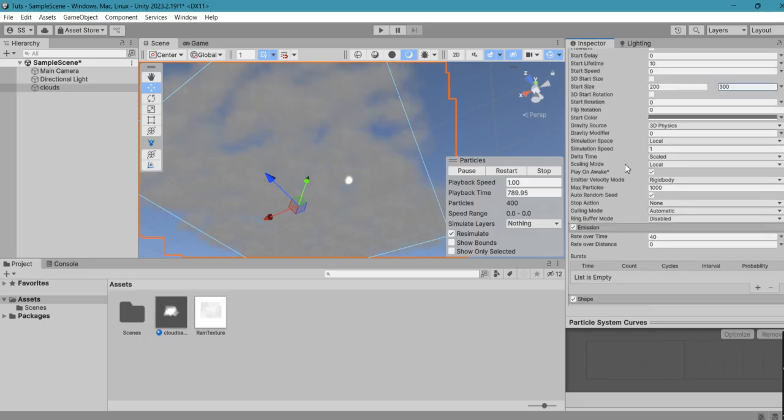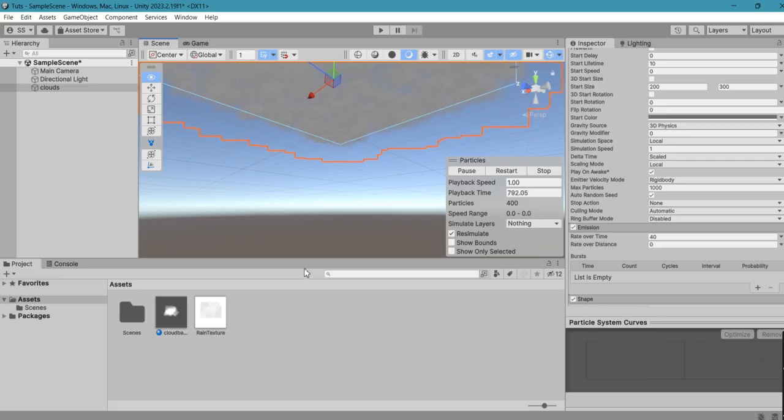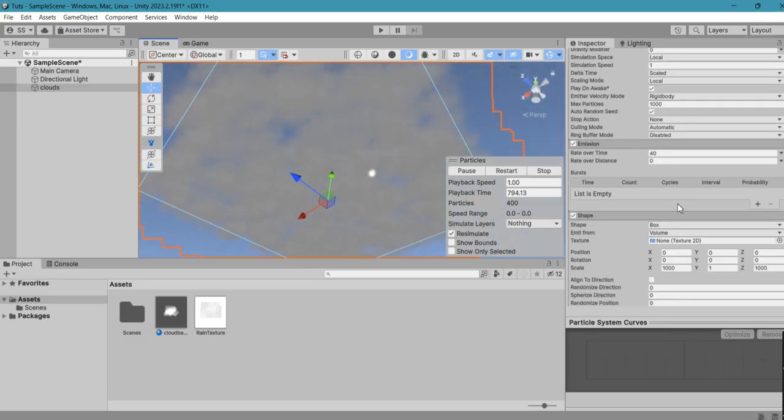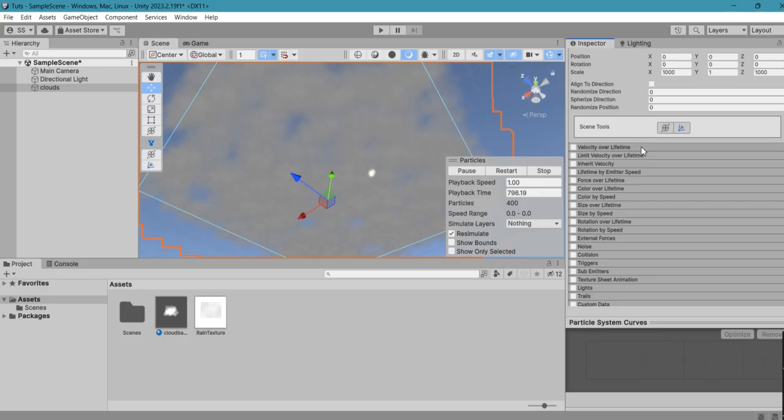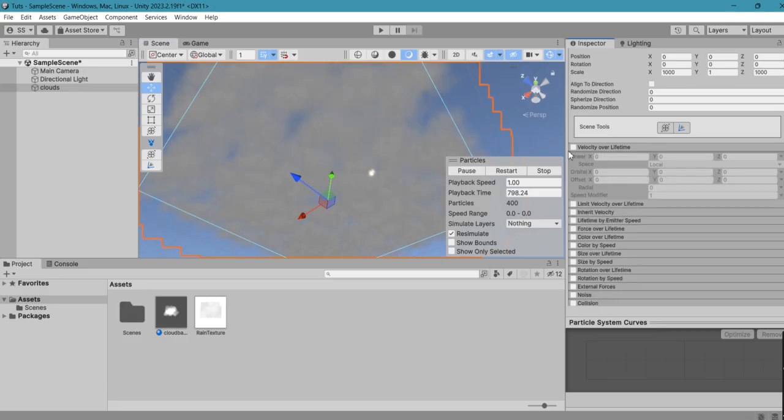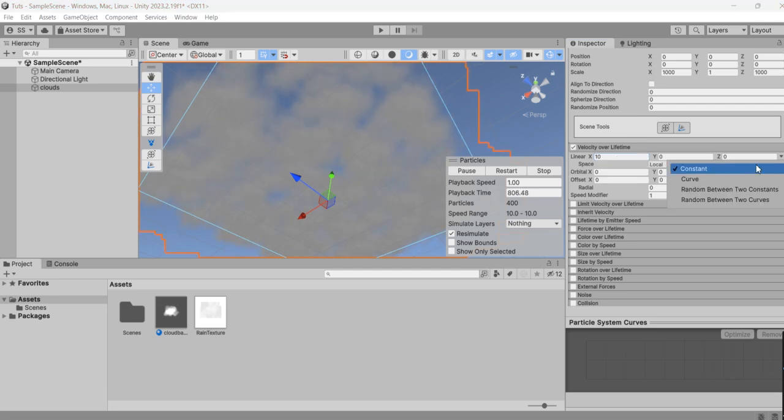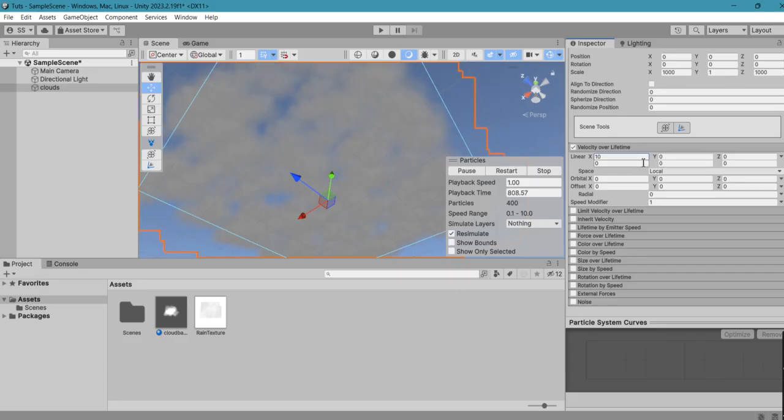Now that looks pretty good for storm clouds. And if you want, you can add some velocity over lifetime. I personally don't like that much in the storm clouds, but if you want, you can have some, just like a little bit random between two constants, 10 to minus 10, and then again 10 to minus 10.